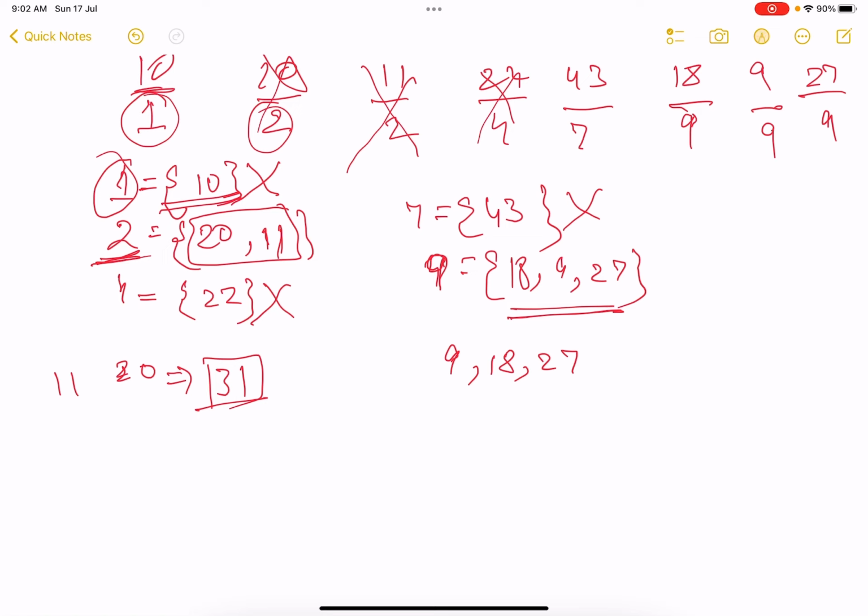Now just think, how many pairs can be formed? This is a pair, this is a pair, and this is a pair. Obviously we need to find the maximum sum, so picking the largest 2 numbers will be beneficial for us. That is why we sort it and check, for key 9, what are the maximum 2 values. Just take the sum of it, so this will be 45. That's why 45 will be the answer in this case.